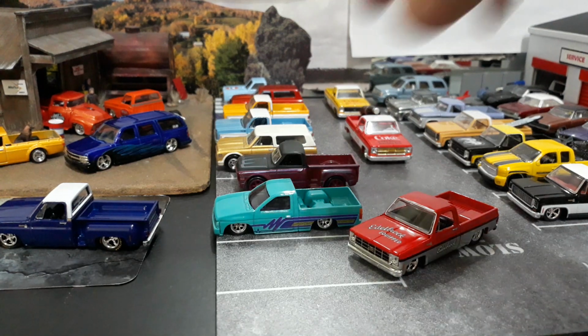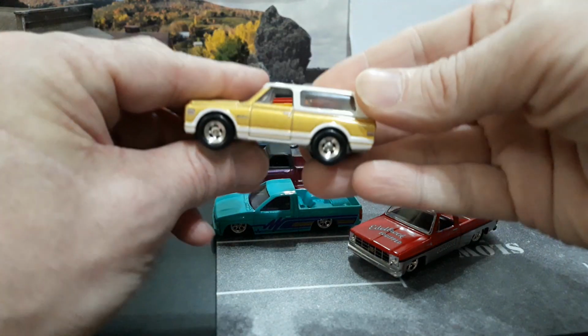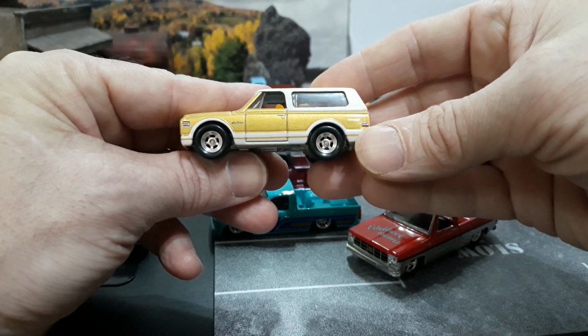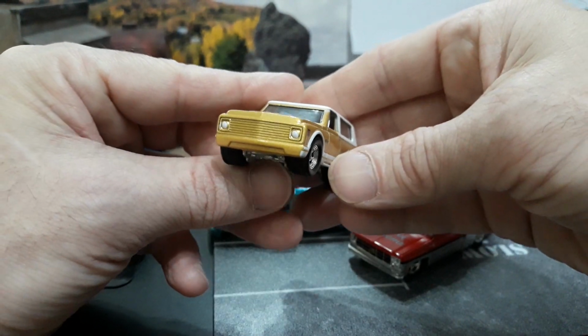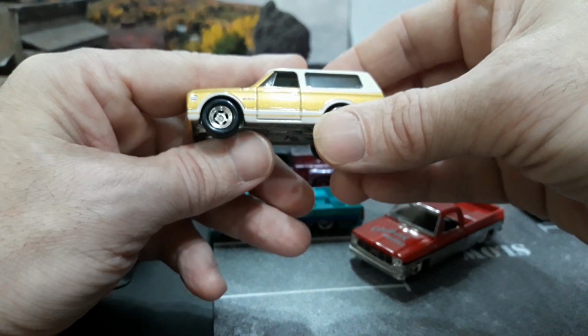Now, since we're already on the topic of Blazers, I'm going to skip the square bodies there from Autoworld and go to this Blazer. This is the one from the TRU box set. Same thing from 2011 from the garage lineup, and this is the one that you would have found in your Toys R Us exclusive box set of Ford vs. GM.